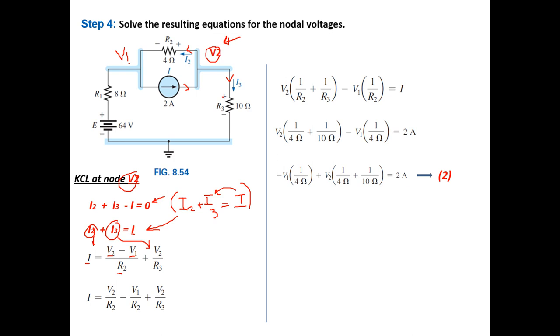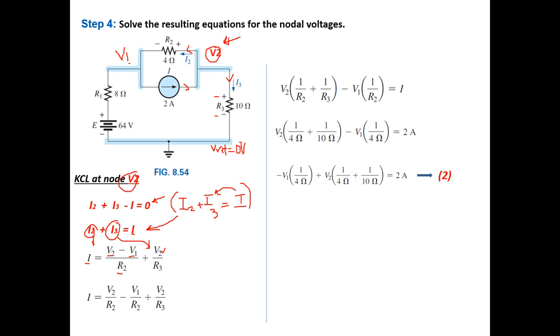When I check R3, I need the voltage difference between its terminals, between positive and negative here. The voltage drop, I mean. So it will be the potential difference between the highest point, which is V2, minus the lower point. And the lower point here is V reference. And the V reference is equal to 0 volt, so no need to write it. So immediately it's V2 minus 0.